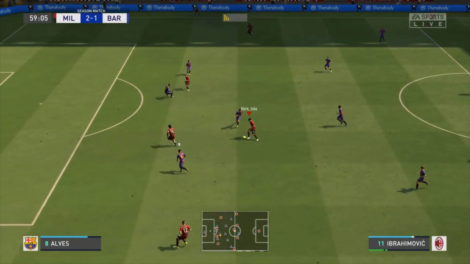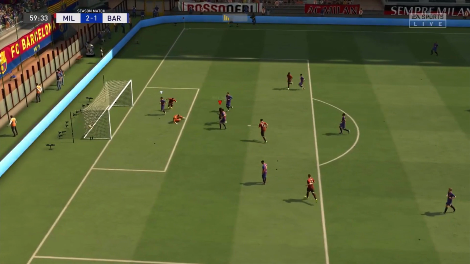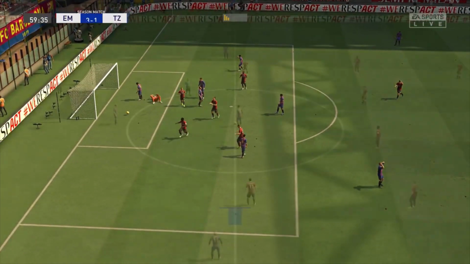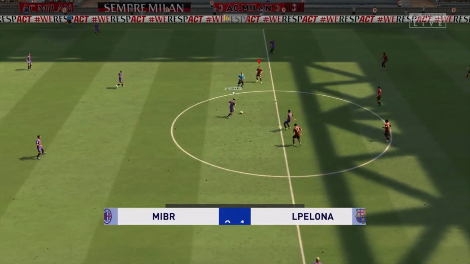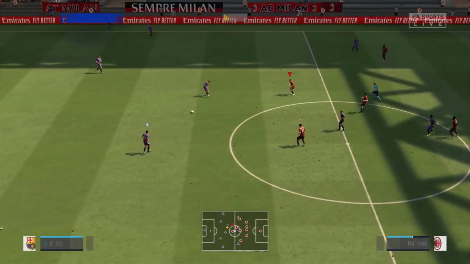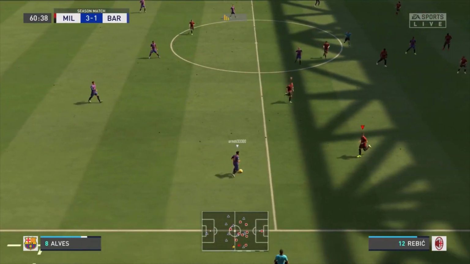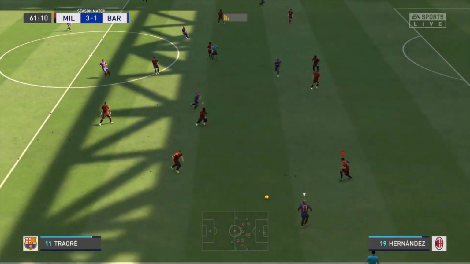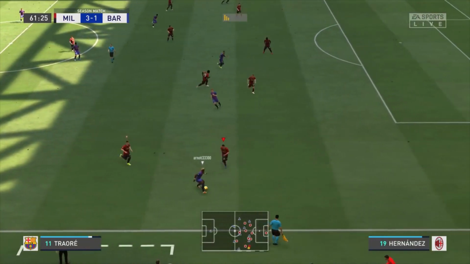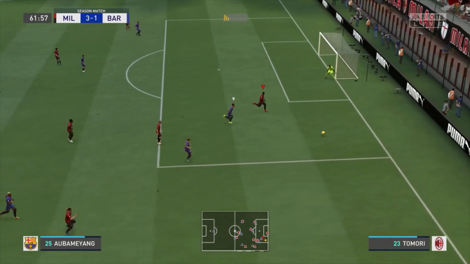Oh, Ibra, with a bit of luck, Cassie, can he score it? Oh, the post again. Yes, rebound. All right, 3-1. How did he miss that first one? Guess he's not the best finisher in the game. In the first half, he also had a really big chance, but he's not on the field to score all the goals, but it's nice if he can pick some goals sometimes.